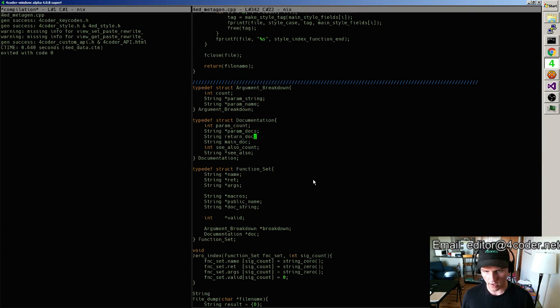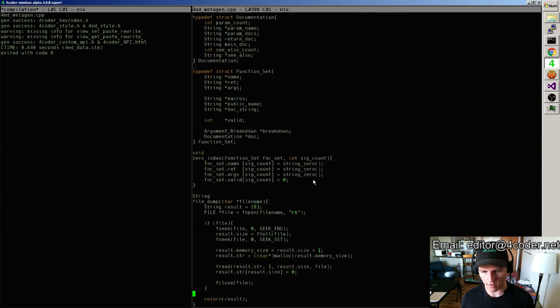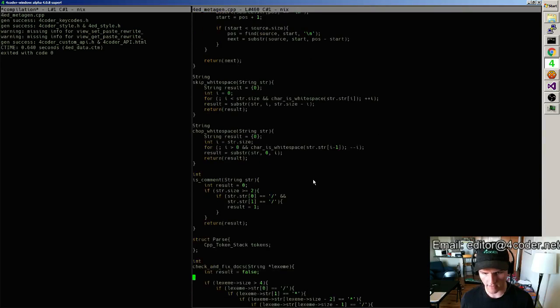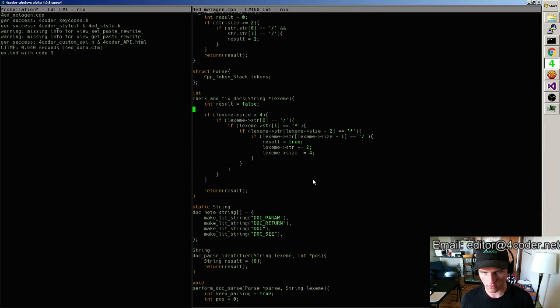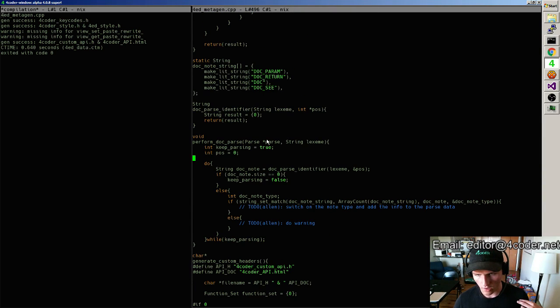And really for my param docs, for each of those I want to know the param name of the doc and then the param doc itself, right? And the cool thing is, down here, I already have a function that gets called that does some of this work. So what is it bringing in the parse for? Yeah, that's not what I want.